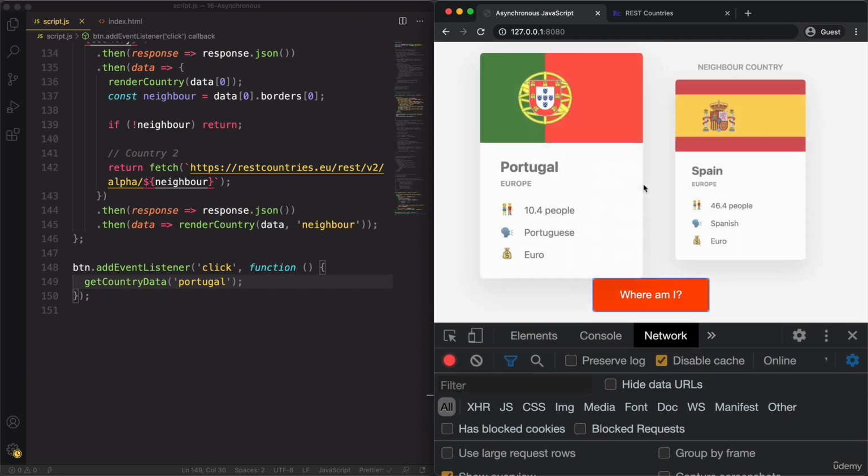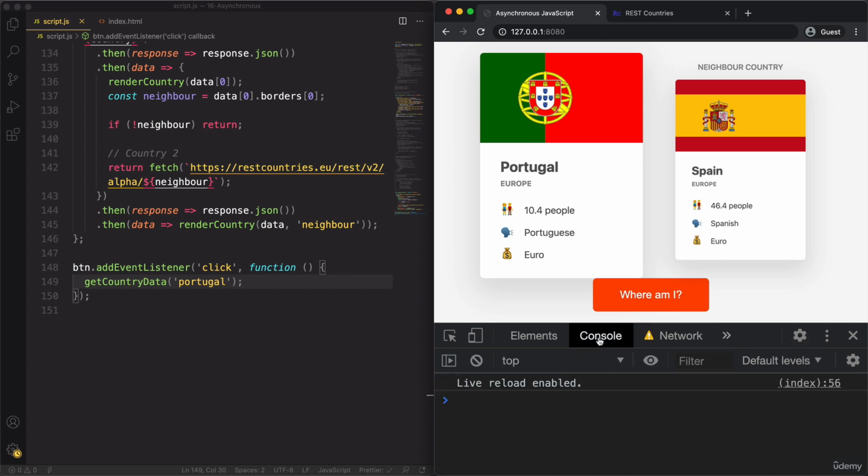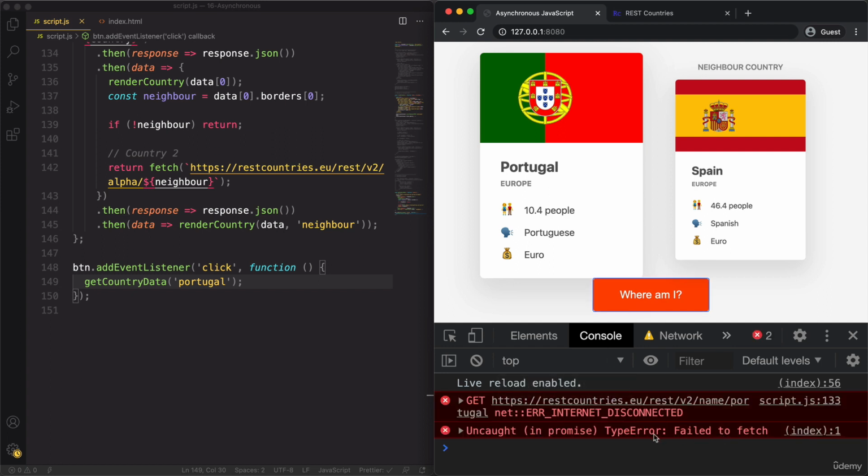All right. So just to see what happens here. So indeed, that works just fine. But now watch what happens when we set ourselves offline. Let's go back to the console. And so now when we do the request, then we get these errors here. So first, this one here. But the one that's most important is that we now have an uncaught promise. And so, because we have failed to fetch. And so at this point, for the first time, the promise that's returned from the fetch function was actually rejected. And so let's now handle that rejection.